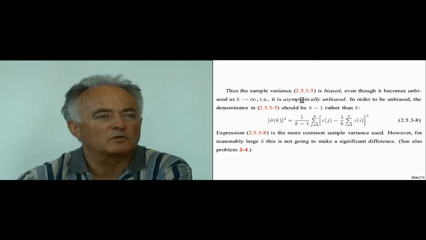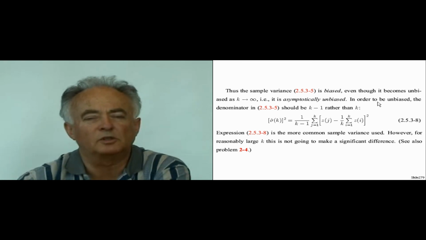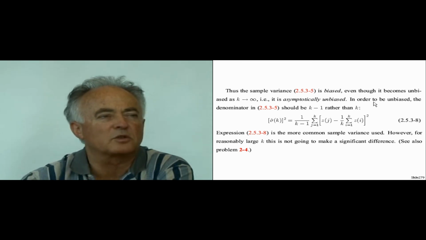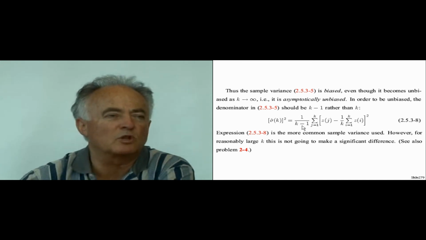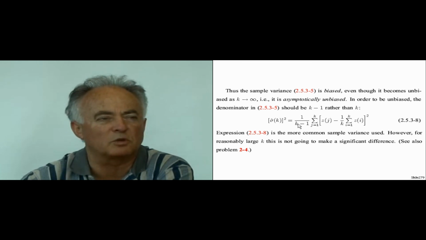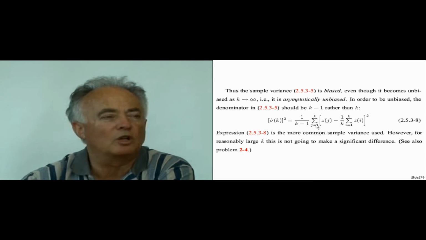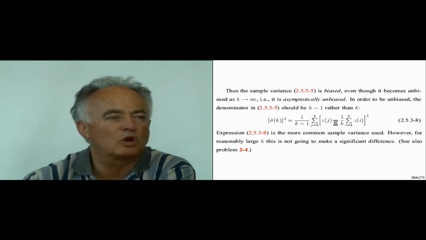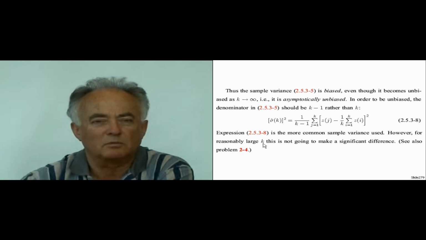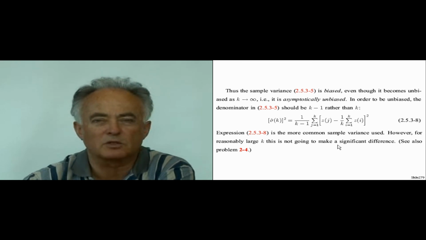You might be familiar from results in statistics texts where they really prefer not to use the maximum likelihood estimator for the variance, but an unbiased estimator, namely by changing the denominator from the sample variance, which was 1 over k, sum of the squares of the deviations between the observations and the sample mean, to 1 over k minus 1, the same sum. We end up with an unbiased estimator, and this is the more common sample variance used. But again, for reasonably large k, this is not going to make a big difference. And practically speaking, for small k, I wouldn't try to estimate the variance anyway.